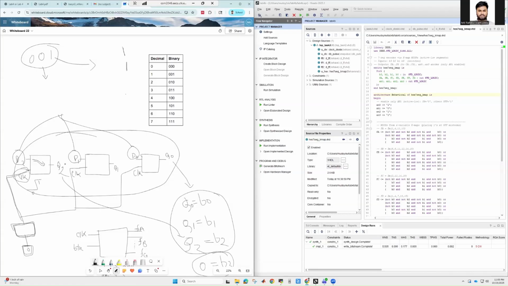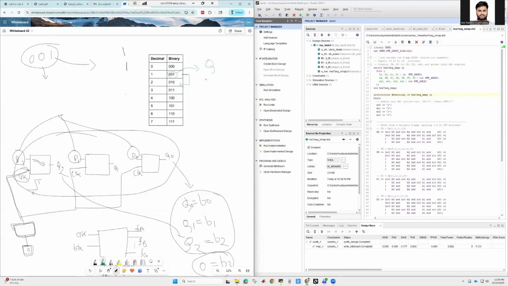So by what value is it being updated? As you can imagine, we have designed these three flip-flops in a way that when we press the button, then the D values should go to the Q2, Q1, and Q0. So what should we keep at D2, D1, and D0? If you think deeply, you should understand that we have to keep the next value in the D2, D1, and D0. What do I mean? Let me clarify. We have to design in a way that with a single press, the value changes. Suppose these are the Q values.